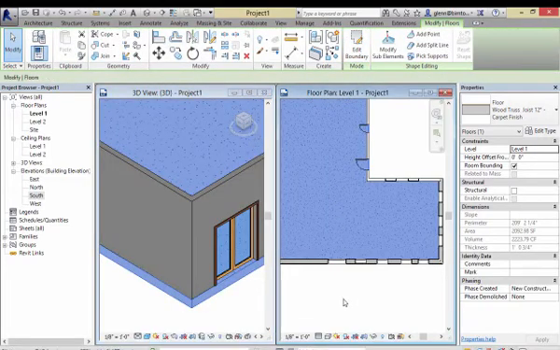Fills that in. So system family, again, we drew some sort of boundary. We draw something to dictate the geometry. Boom, something fills in. It creates an object to fill that based on a type.